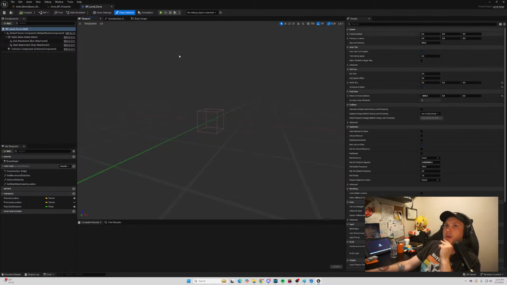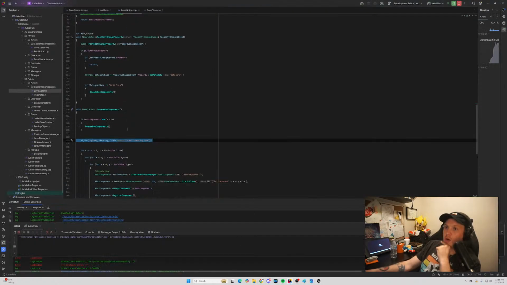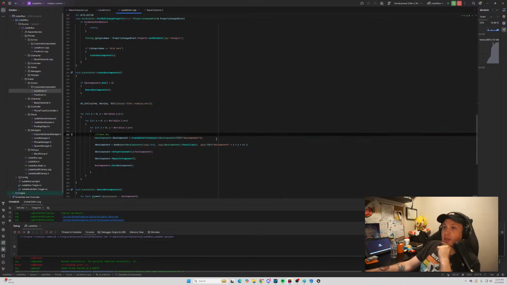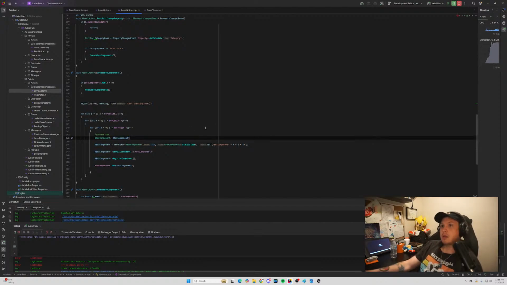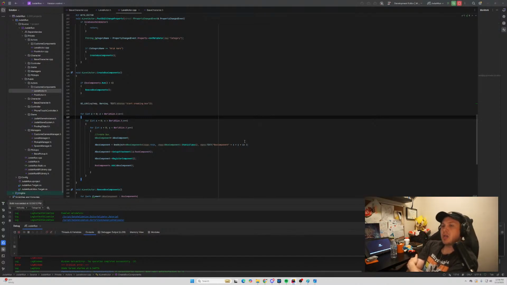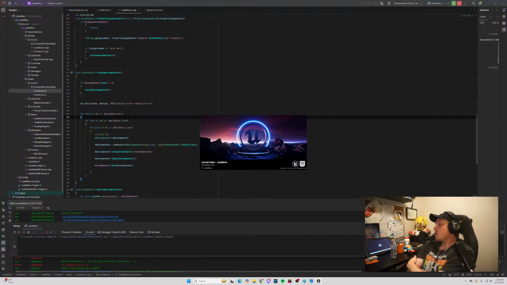Well, I'm probably gonna get thrown another error here, and I don't know why. Oh, that's probably why. Because I'm creating a default subobject. I think that I'm creating a new object and then I'm creating the default subobject. I think that's it, guys.